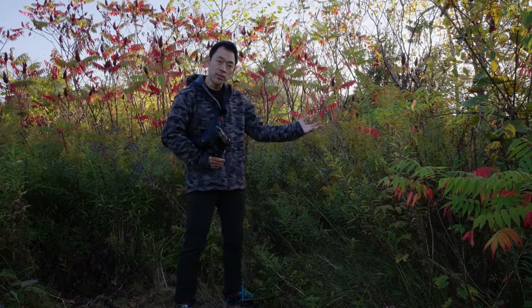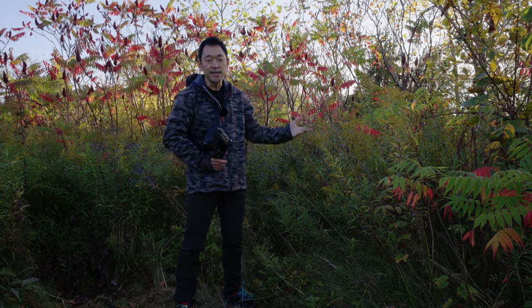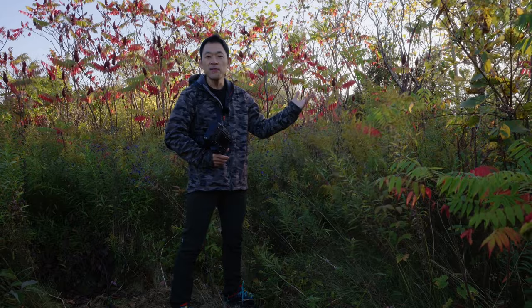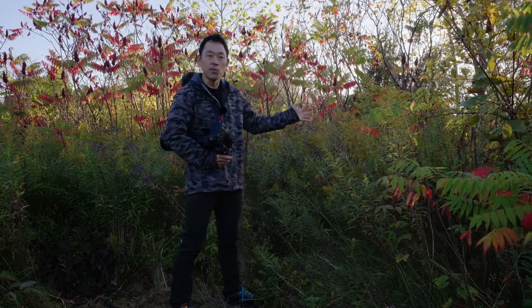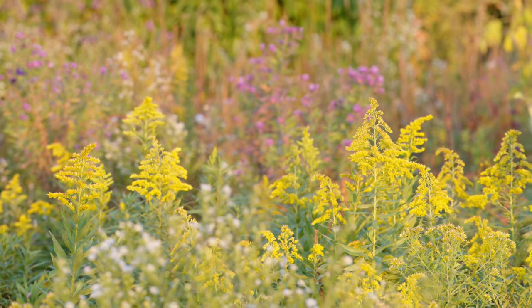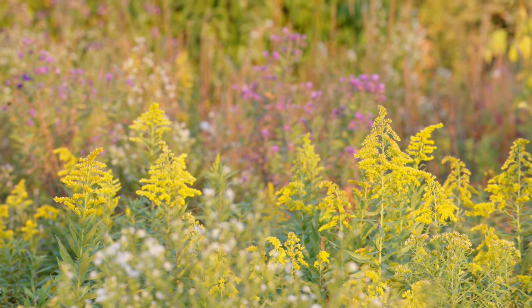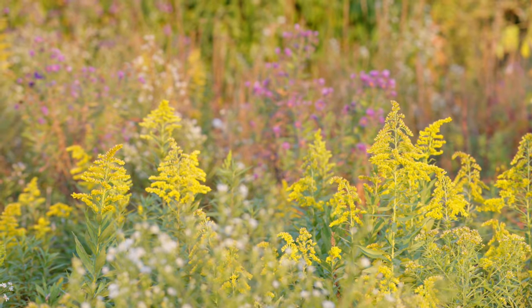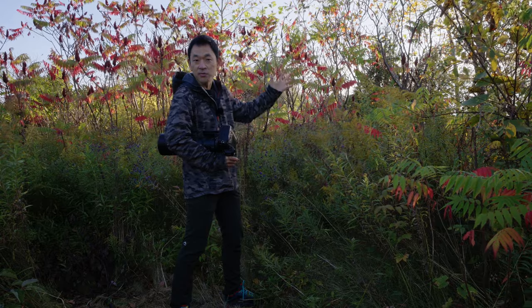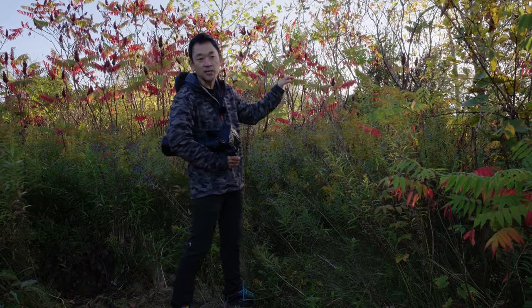And they are a little bit wilted now just because it is after the season. However, if we came here maybe 2-3 weeks ago, it would have been in bright bloom, really beautiful for photography. And scattered throughout the field, we also have the green leaves that are changing to red of the sumac trees.